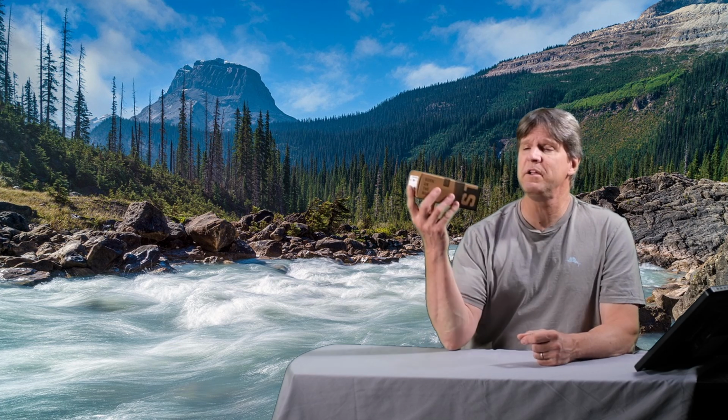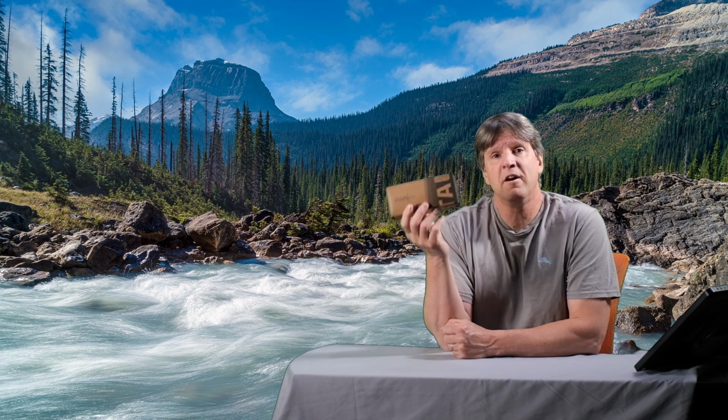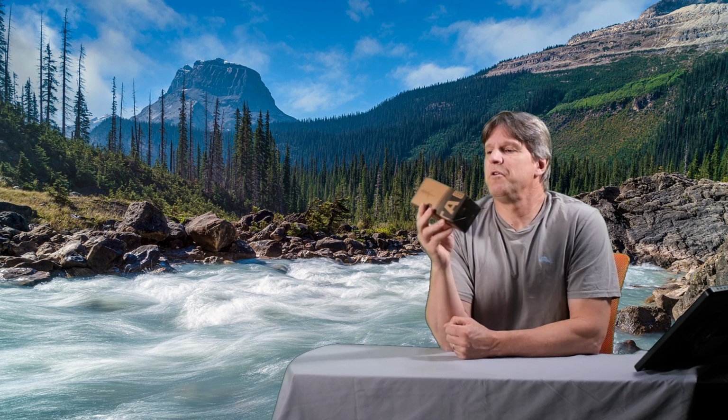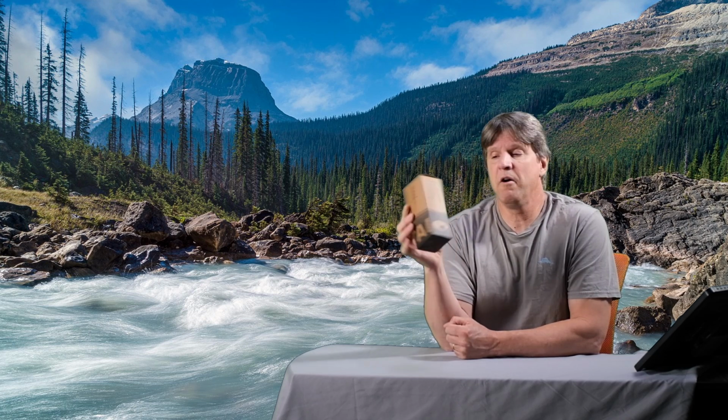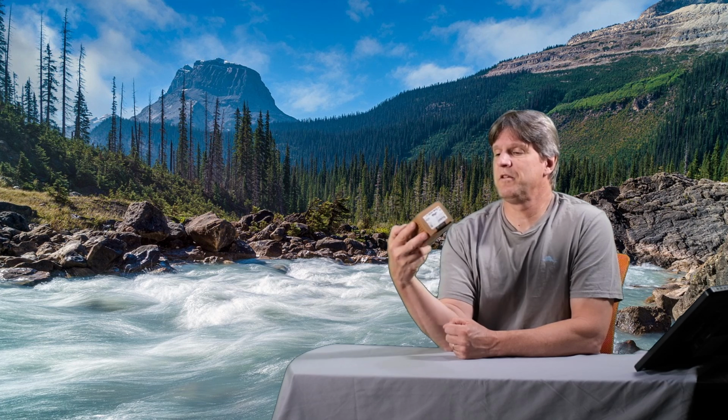But anyway, today we are getting into another pair of Costa Del Mar sunglasses. These are the Jose Pro. We're going to open this up and take a look and see what it's all about.